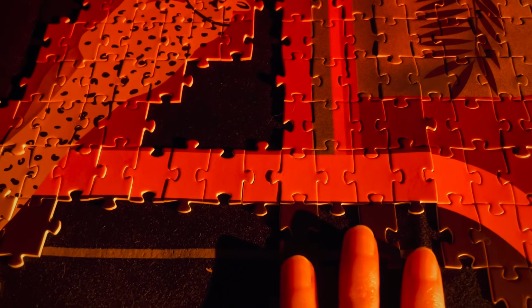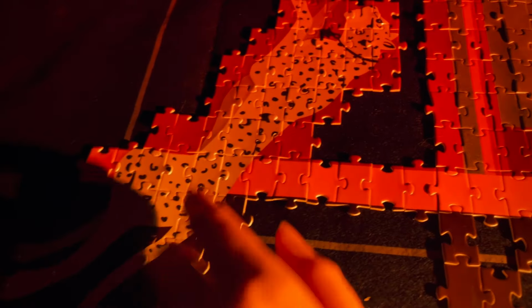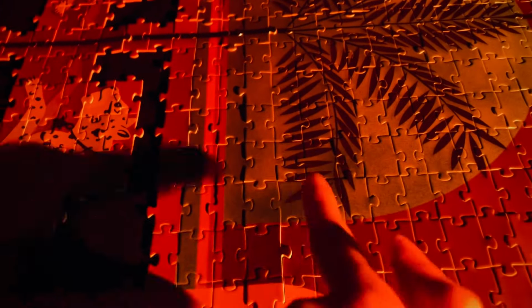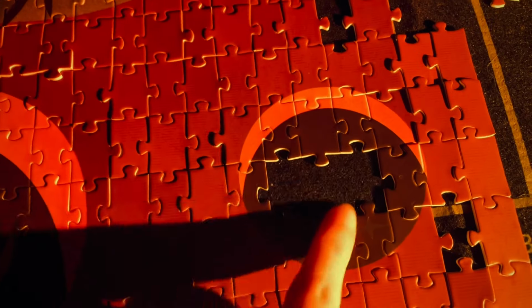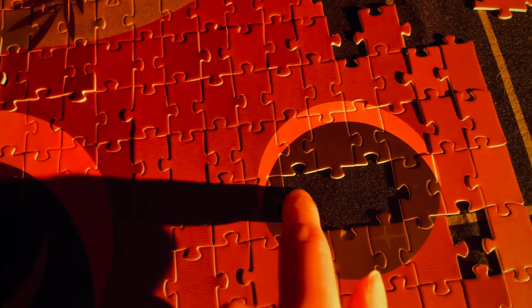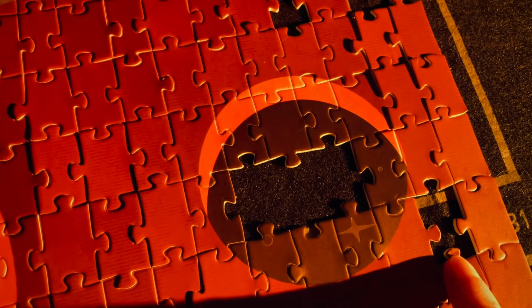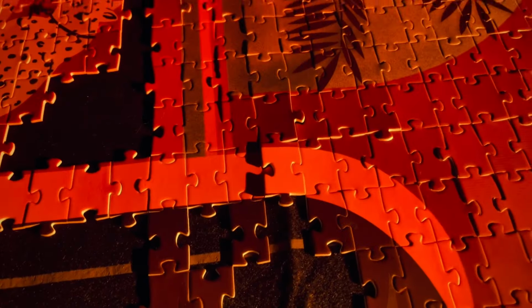But it's kind of impossible. The only reason I've gotten this far is because these pieces have to go together, because otherwise the leopard would look weird, you know? And then I actually had to follow the pattern on the leaves here, but then this stuff, I don't know if any of this goes together. I mean, this has to, because it follows the pattern, and this is gonna be a nightmare. Who knows what's even, and this, I don't know if that's a piece missing, or if I've just messed up, like I did over there. It's a nightmare.